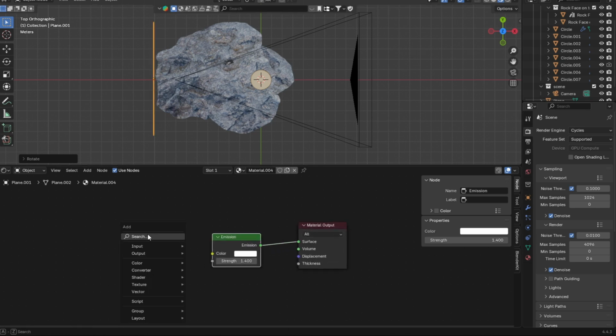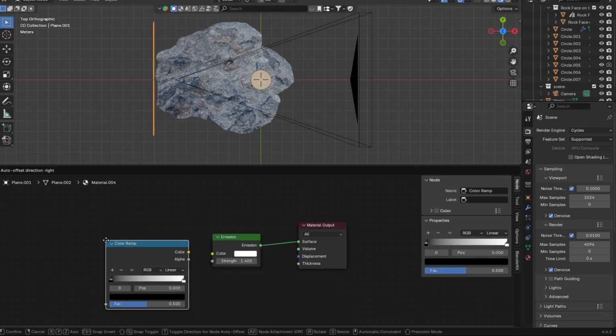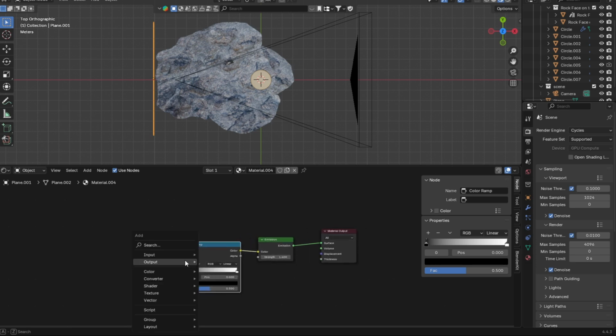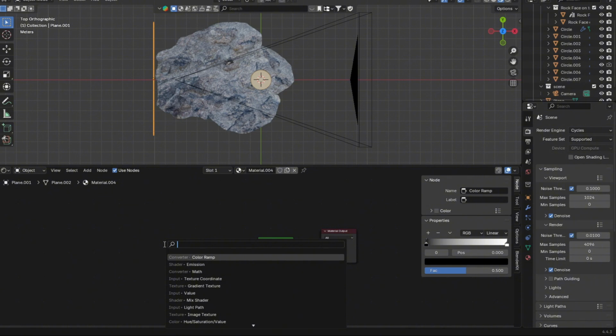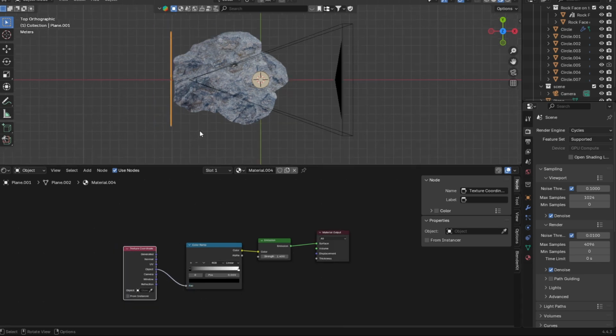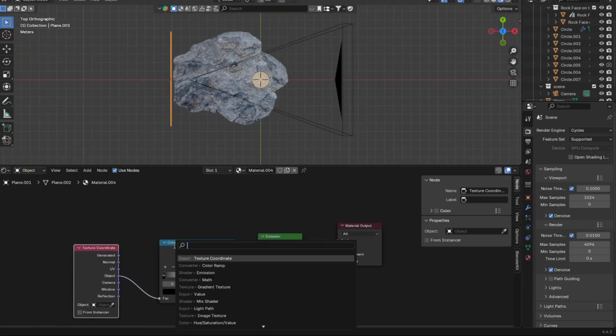Add a color ramp node and connect it to the color. Next we need to add a texture coordinate and also connect this. To have more control over our lighting sources, we can use a map node.